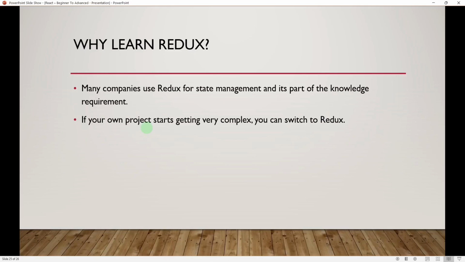Then if you have your own project going, maybe your plan is to run a SaaS. SaaS means software as a service, so like your own mini startup. Over time, your application or your software could get a little bit more complex and you may need to switch to Redux. So it's a plus if you already know how Redux works when that time comes. So I just gave you 2 reasons why you should calm down and learn how Redux works. Don't worry, I've taken our time to break the lectures into small bits such that this is probably the easiest Redux tutorial you're going to find anywhere.